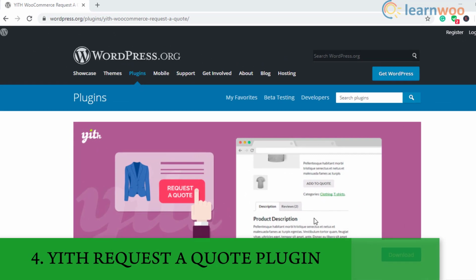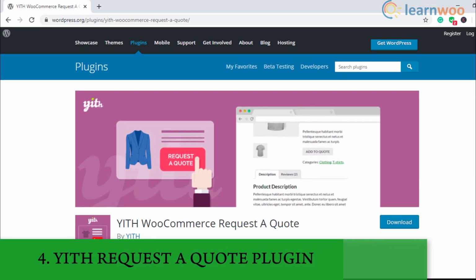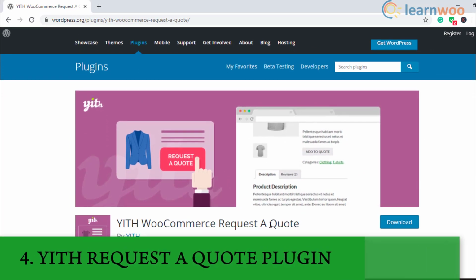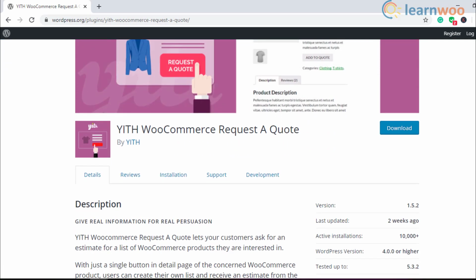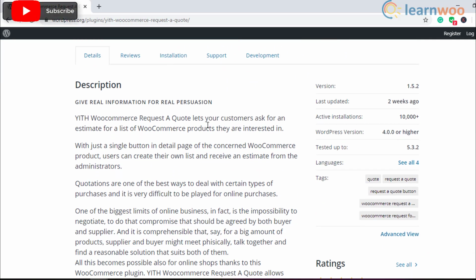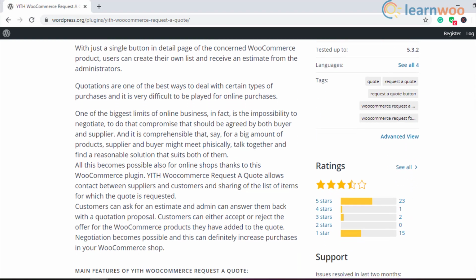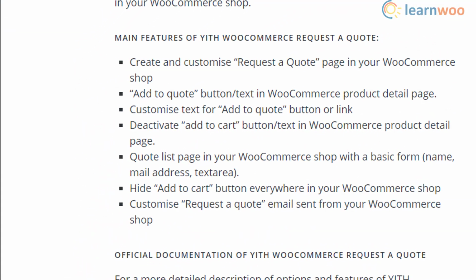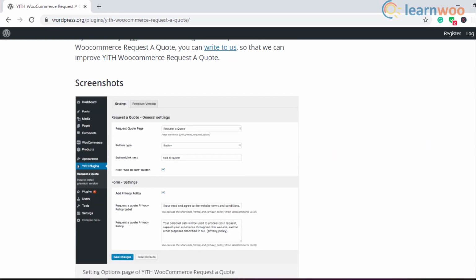The next plugin on our list is the YITH WooCommerce Request a Quote. YITH Catalog Mode plugin is yet another plugin that can efficiently create a catalog mode store. The features of this plugin are kind of in line with the WooCommerce Catalog Inquiry plugin. Its important features include: it allows inserting the request form on any page of your site. Lets you receive an email for each request sent by a user. Also helps to override the email template created by the plugin. Users can select one or more products and send a quote request from a specific form available on the site.